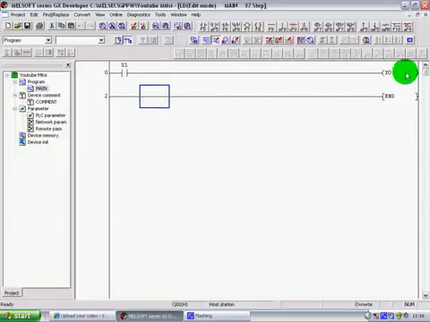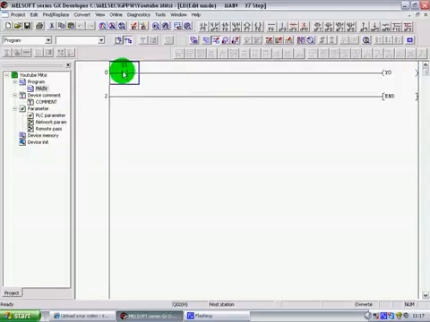Notice now that it's converted and the gray has gone, so that line is now accepted and put into your program. When you come to download it onto your PLC, that will go in straight away. That's the important thing to do there.